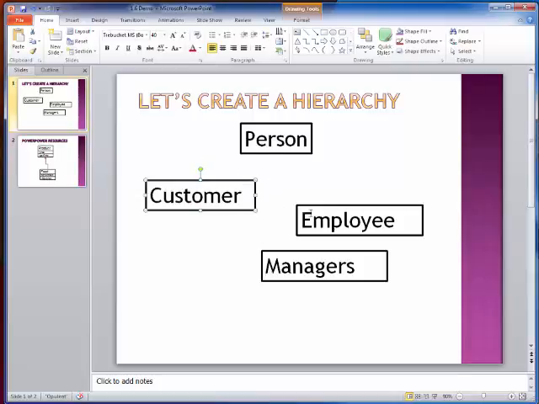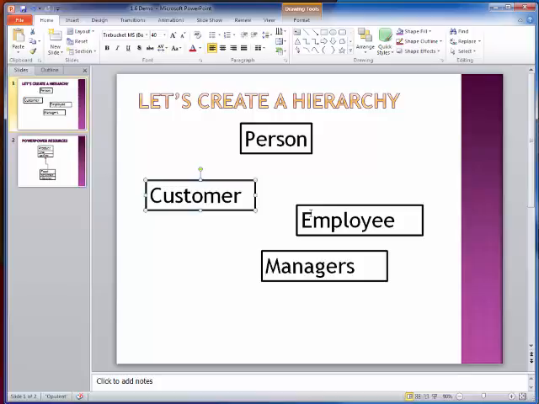Are these all relevant to the context we're talking about? The question is maybe, maybe not. It depends. How does it depend? Well, is the customer a role that people play at different points in time, as opposed to an employee, which is a different role people play at points in time, but they don't really have anything to do with each other.